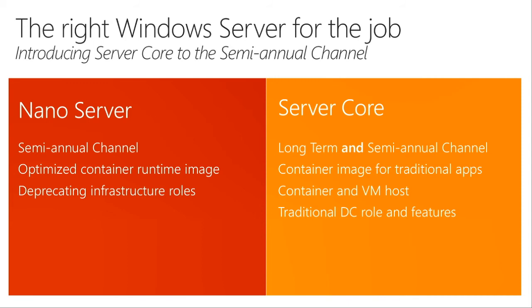What you use it for, obviously there's a whole set of things that we've talked about with Server Core being really the more modern way of dealing with your data center infrastructure. When it comes to containers, the Server Core container image is what you would be using if you're looking at a lift and shift scenario where you need .NET functionality to map to your legacy application. You will also use Server Core as the container host. Nano Server is just a container image. You'll still use Server Core as the container host. So Server Core plays a few different roles here, but really we're trying to deliver everything to folks in just a couple of different SKUs effectively.